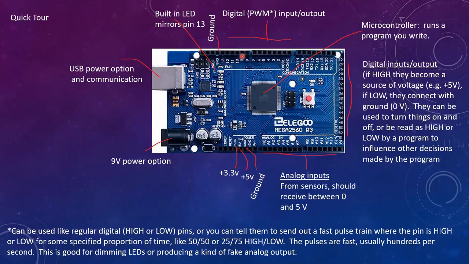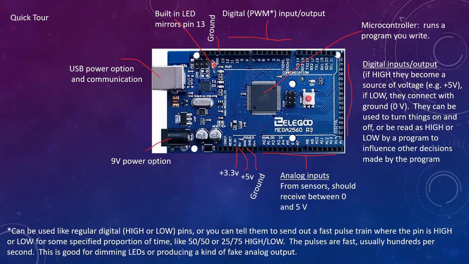One of them being dimming LEDs. Another is that you can sort of fake a real analog output. In some cases, you might want to have, say, a signal that goes from 5 volts to 3 volts to 2 volts. You can't really do that, but if you have this pulse train going through, there's ways you can process that information later and kind of reconstruct what looks like a regular analog output. In any case, we're going to use them just in their typical form of on versus off, making it either a 5 volt source or a ground, and that's it.